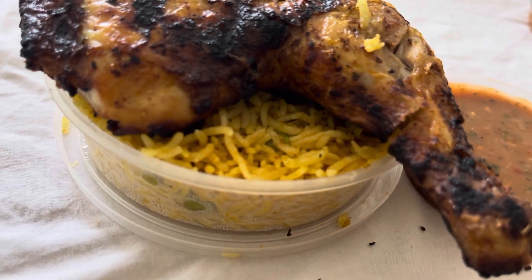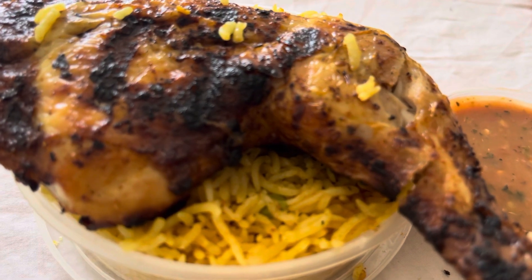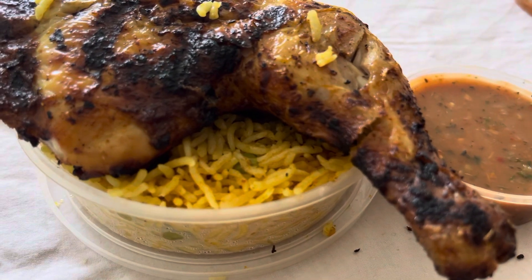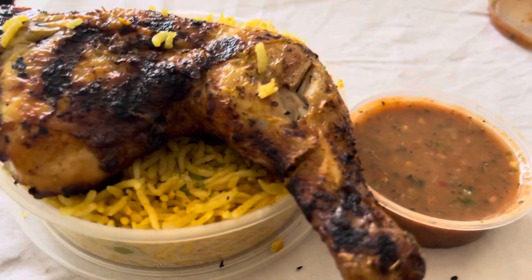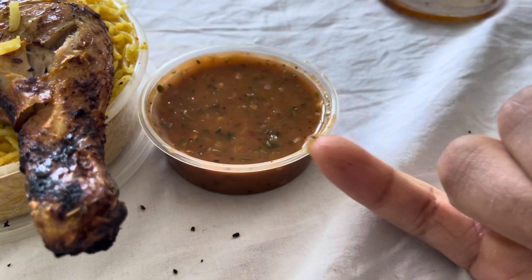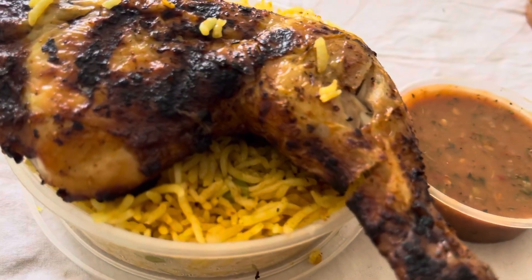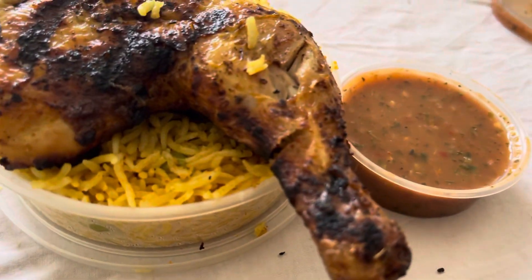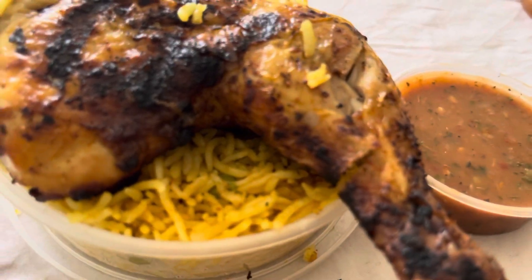On my previous video I explained: when you run mayonnaise under the tap, it's so hard to wash off — and if something's that difficult to wash off, why would you want to put it in your system? In other places like Lebanese Kitchen, their garlic mayo is more difficult to wash off than chili dips. Chili dip you wash it once and it comes right off. But the peri peri garlic mayo is extra stubborn — there's something in it causing that consistency.